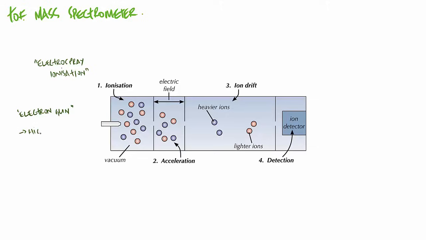When a high energy electron hits the sample, it knocks an electron off the relevant atoms or molecules that we have here, thereby creating 1+ ions, whether they be molecular ions or atomic ions. An assumption that's made here is that we do not create 2+ ions. We only have 1+ ions. That's a key step. We only assume 1+ ions to be created.